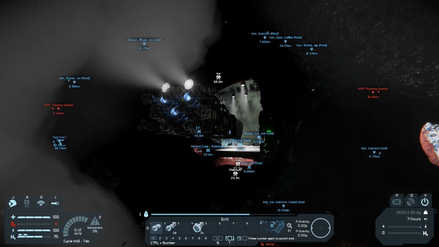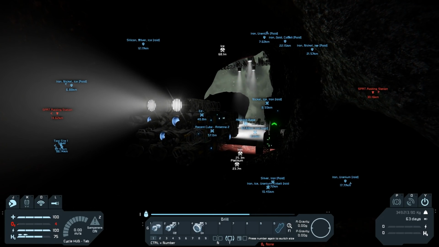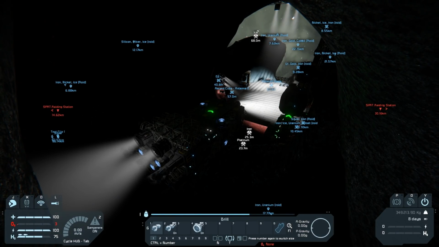All right. So hopefully this won't cause any damage to anything on the craft, particularly those backward firing thrusters. Let's give this a go. All right, they seem to be going, and I'm not getting any significant wobble.